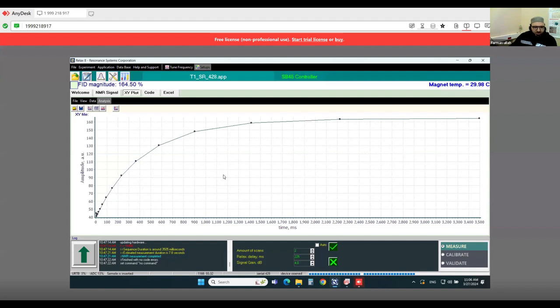After turning on all the parts of the system, we go to the daily check using a standard sample like Garris oil, to synchronize and tune resonance. This step checks whether our hardware is working, whether the pulse calibration is okay, what their range is, and where the 90 pulses are.